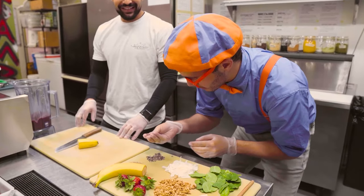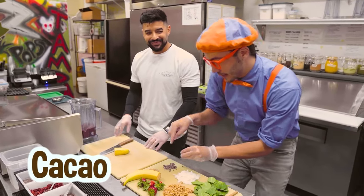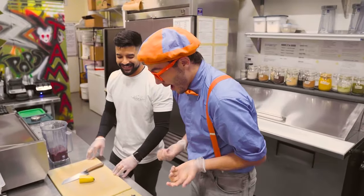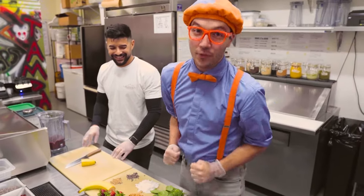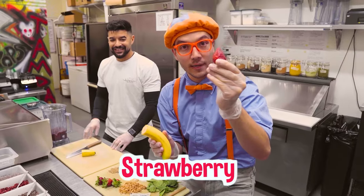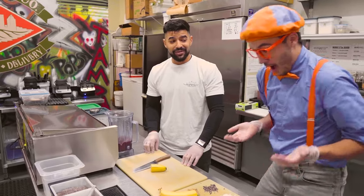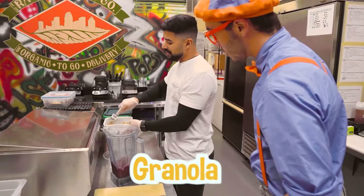And what about this? That's healthy chocolate. It's called cacao. Cacao. Whoa, we'll put some of that in too. And what about all these little seeds? Those little buddies are chia seeds and flax seeds. Whoa, I love seeds. I bet these seeds will be really tasty if you're a bird, but they're also really tasty if you want to stay nice and healthy. Oh, and then I know what these are. Look, a strawberry, and a banana. Whoa, we should definitely put these in. Okay. All right. Are you ready to build the bowl? I'm all ready. All right, we go back to our acai. Okay. First step, let's go ahead and put some granola in there.